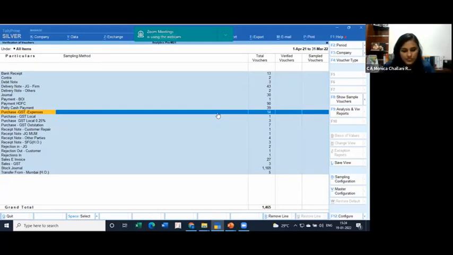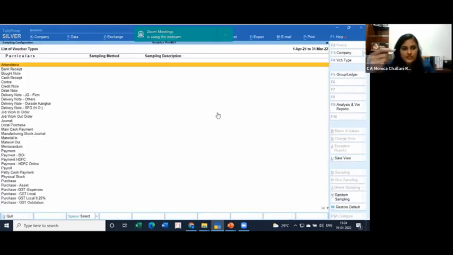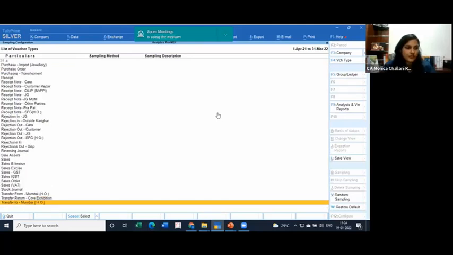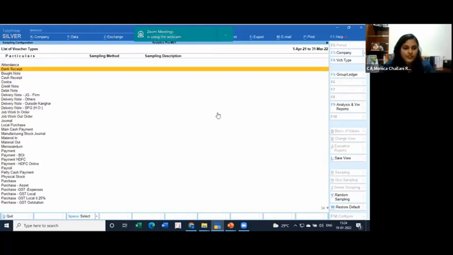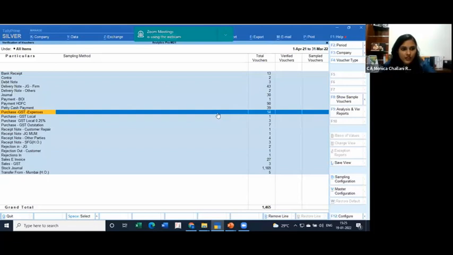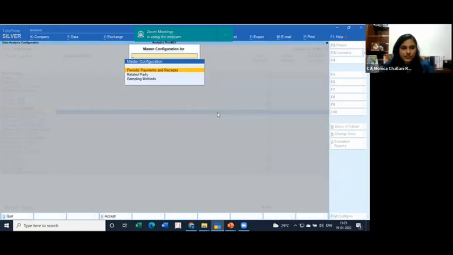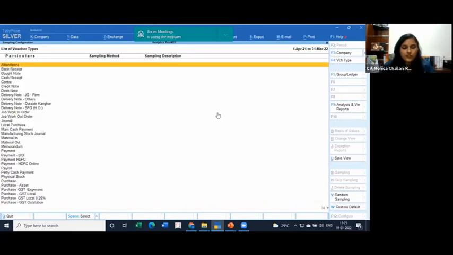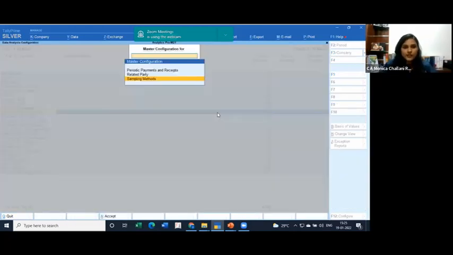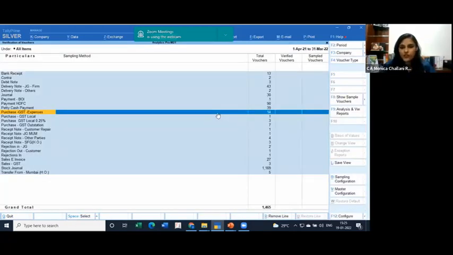So when I went to master configuration, I could see a lot of voucher types. What does that mean? That the majority of these voucher types are not in use in the particular year. When you see here, you see a concise list. But when you come to the master configuration, you see so many voucher types. So these many voucher types are not getting used by the client. You can advise them to delete, to eliminate confusion. So all these points are just visible right in front of your eyes.